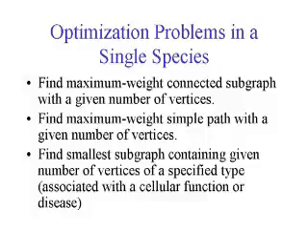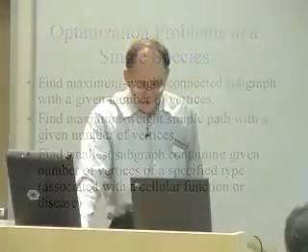So let's now try to think about the kinds of mathematical and computational problems that we would have to face. And these are fairly canonical, well-known problems which are unfortunately hard to solve. So since we're looking for dense subgraphs, you might ask the following question. Given a protein interaction graph with weights on the edges, find a maximum weight connected subgraph with a given number of vertices. Well, that's kind of a variation on the clique problem, which is hard to solve and hard to approximate. NP hard to solve and NP hard to approximate.